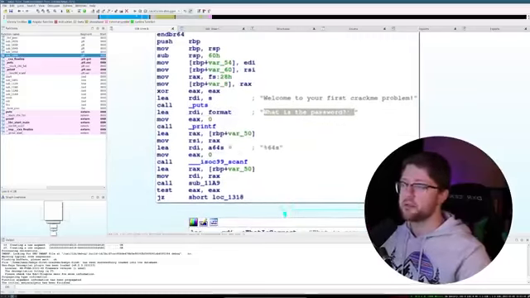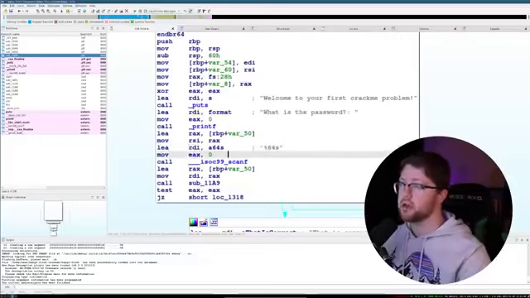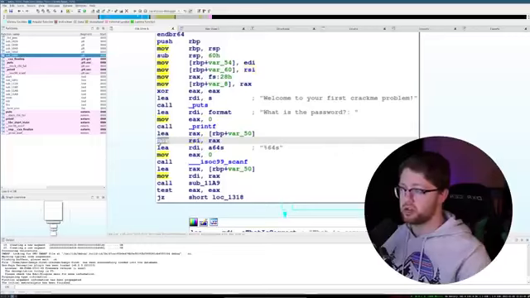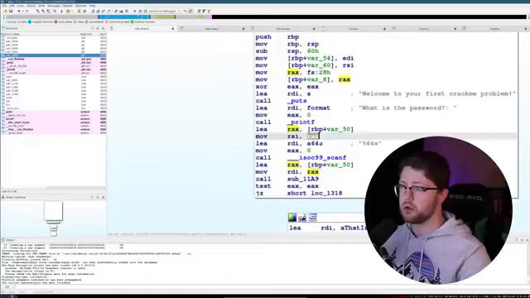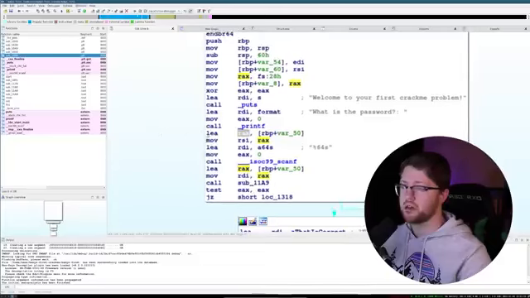And then we have a few things happen here. Remember how I said that the first argument is RDI and the next argument is RSI? Well, we can look at this move instruction and see that RSI comes from RAX. We're going to middle click on RAX. These all get highlighted. RAX becomes the load effective address of this location here.